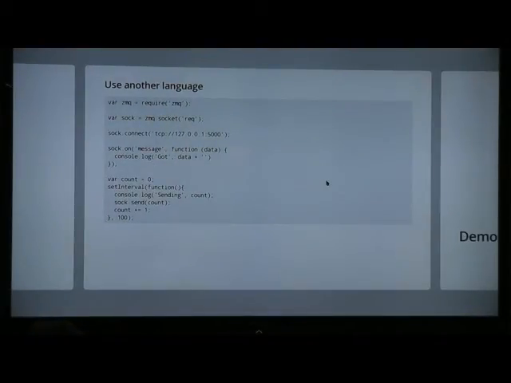So pretty simple, but the cool part is you have different languages. Here's the Node.js example. That's pretty much the same thing. Instead of going from 0 to 10, it just continues to go until the process dies. It requires ZeroMQ and sets the socket as a request socket. If you're familiar with JavaScript and Node, it's a pretty common pattern just having event emitters. Whenever the socket receives a message, it calls this function, and then just continues to loop over this function every 100 milliseconds, sending out whatever the count is.